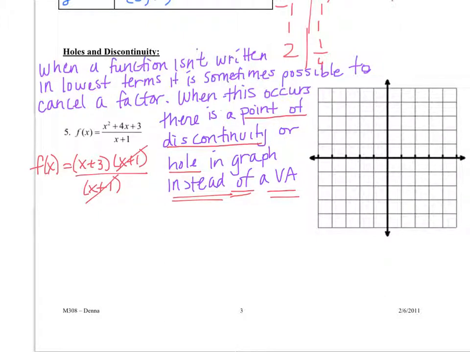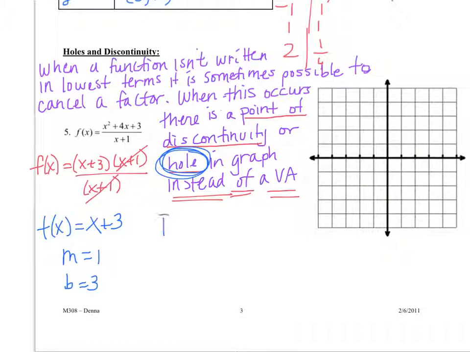If we look at the resulting equation, this actually isn't even a rational function anymore. All that we have here is the equation f of x equals x plus 3. And if we think about it, this is a line. So visually, this is a line with a slope of 1 and a y-intercept at 3. However, we need to remember that there is still a hole in this graph. So this is actually a line with a hole. And the x value of -1 is still not allowed.